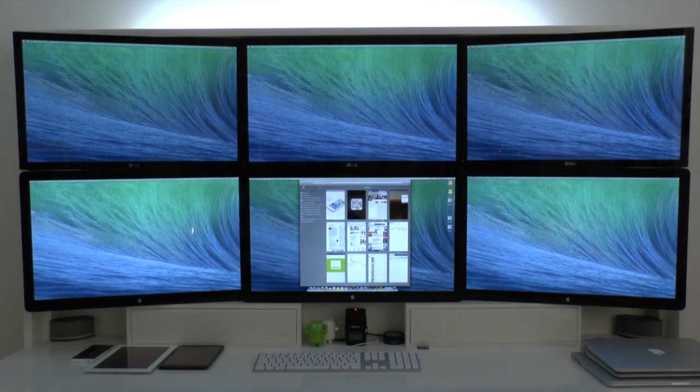Now obviously with 6 screens this is potentially different in terms of whether it's a success or not, as to whether you've maybe got 2, which is probably the more popular option. But you guys let me know in the comments below what you think about this new multiple screen way of working in Mavericks. Is it going to work better for you, or are you like me where the disadvantages are just too much to outweigh the advantages of the full screen application and still being able to use other screens whilst you've got a full screen application?